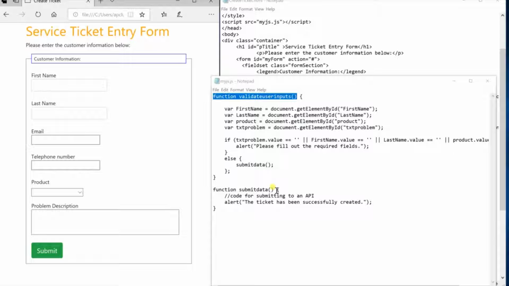So in the validate user input function, we grab the value of all 4 fields from the form that we want to see if they are filled by the user. We use the double equal sign in order to let the program compare if there's equality between two sides.